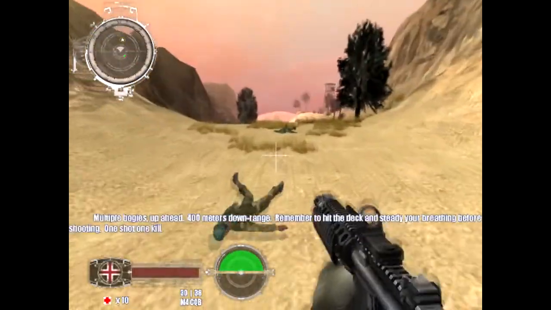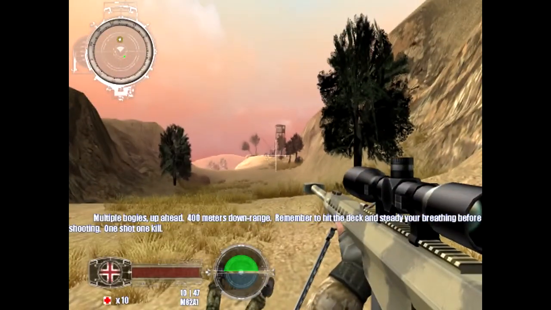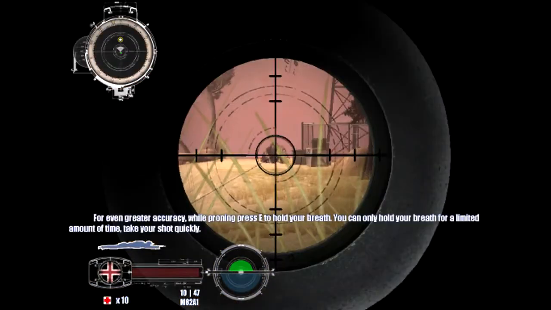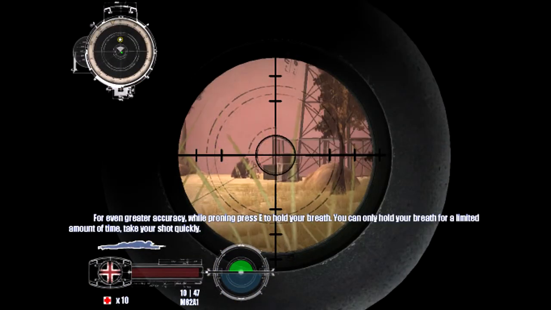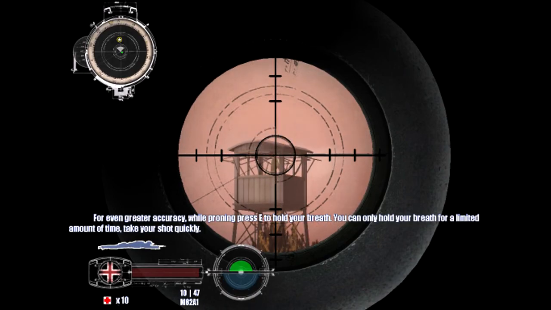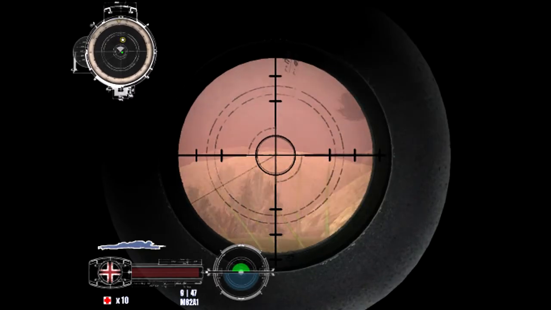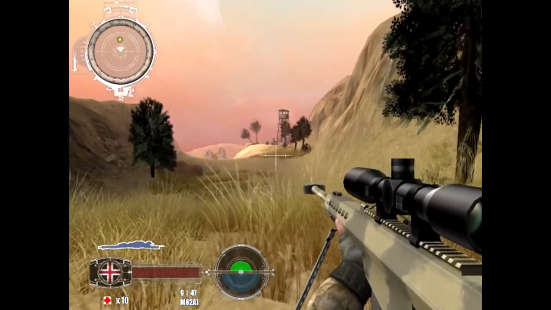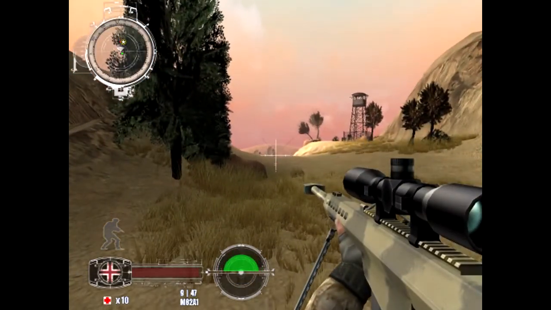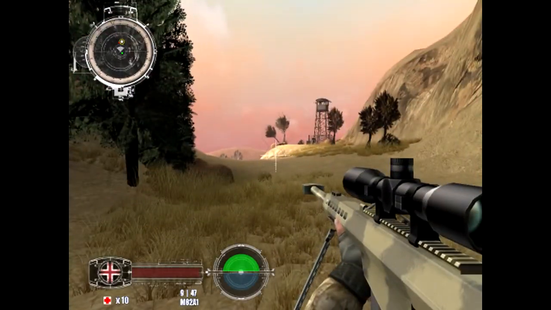Pretty sure they're Iranians? One shot, one kill. Press E to hold my breath. Well, that zooms it in even more. Dome skis. See, I don't see anyone else. Let's move up. Oh, got someone on my radar. Did you hear something?